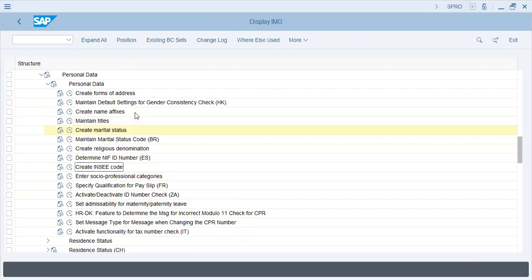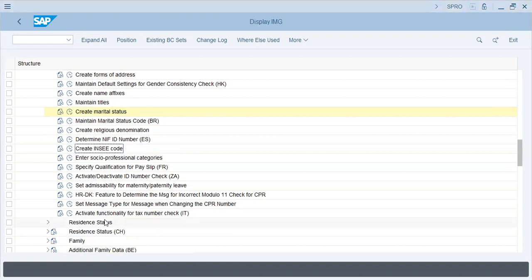Can't find address types. So we'll move on. Let's not keep waiting. All data. And next is address information, address information.